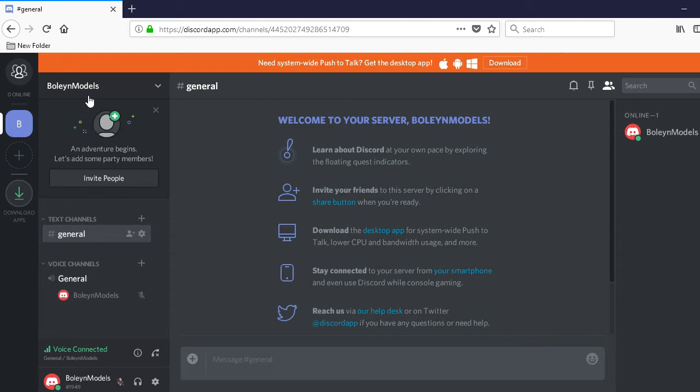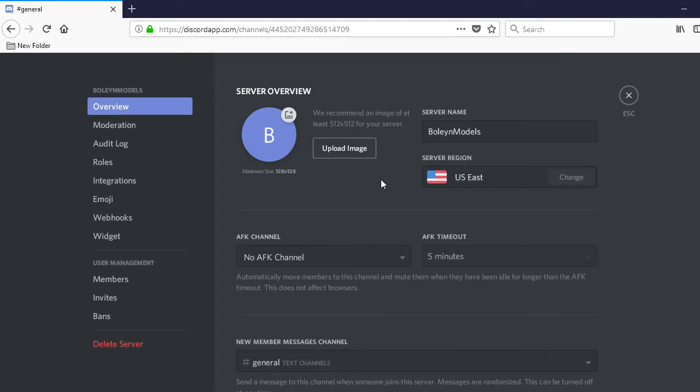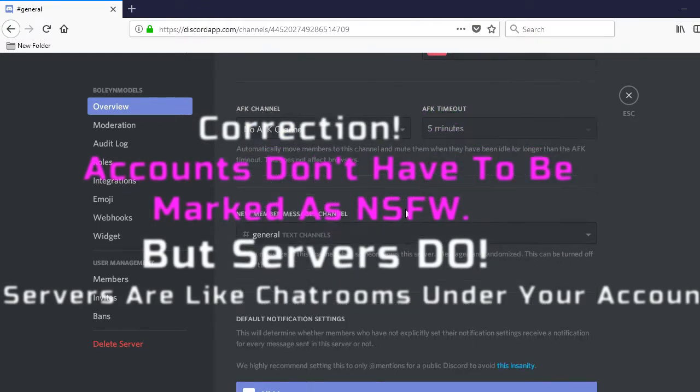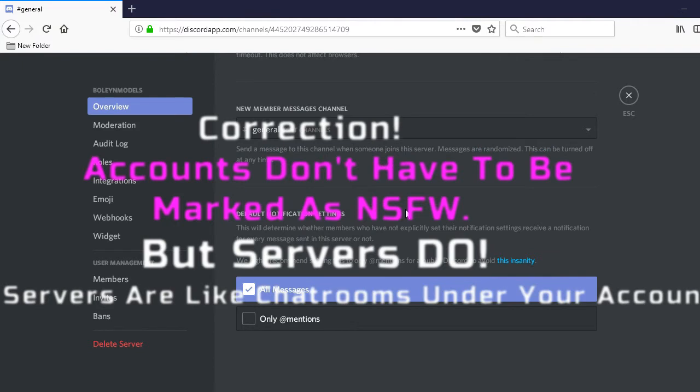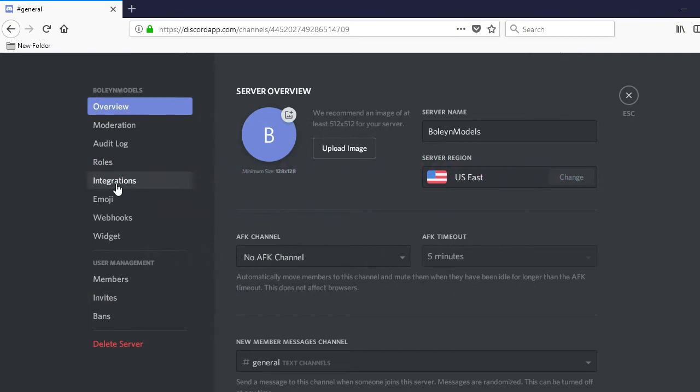So here we are. My account is named Berlin Models. Here it is. I am the server owner. This is the actual server. I can invite people, open server settings, and so forth. So I'm going to go to that first. You can upload your picture and so forth. But remember, you want to be able to set your account so that it's not suitable for work, which is one of the ways we're able to use our account. So let me back up for a moment so we can go to that.